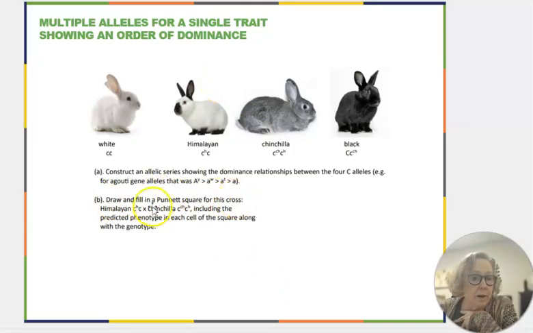Okay, Punnett square, looking at a chinchilla by a Himalayan. So that's a chinchilla and a Himalayan. These two got together and we want to know what kind of babies they're going to have. Pause it, think about it, do it. And we can see that there's really no chance of having a white, right? Because the only way to get a white is to breed a white or to breed two Himalayans. But we're breeding a Himalayan and a chinchilla. So our choices are obviously to get a chinchilla or to get a Himalayan. See what the ratios are for that. Just write it out.